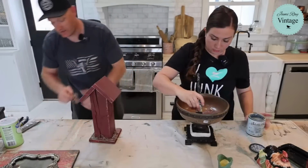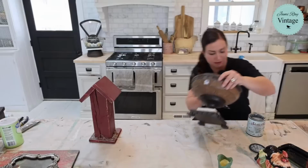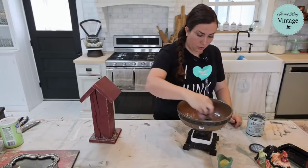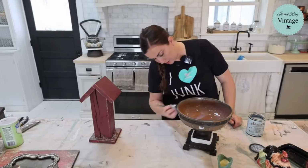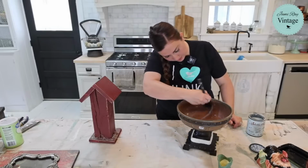I need a heat gun. Oh, wow. I got way too much. It's soupy in my bowl. I don't recommend doing what I just did. The clear is a little thinner than the white because the white has a base in it. I'm just going to use the bowl to pull from. I'm just going to dip my brush in here.